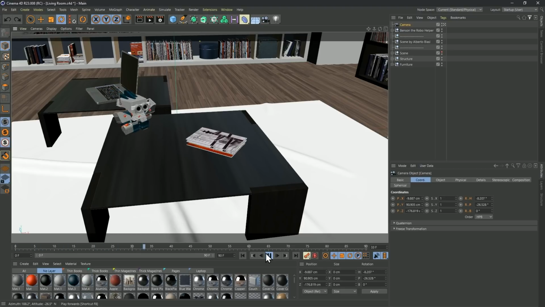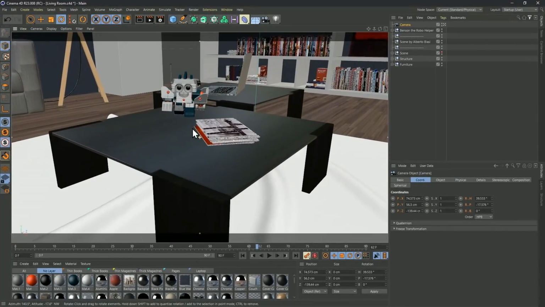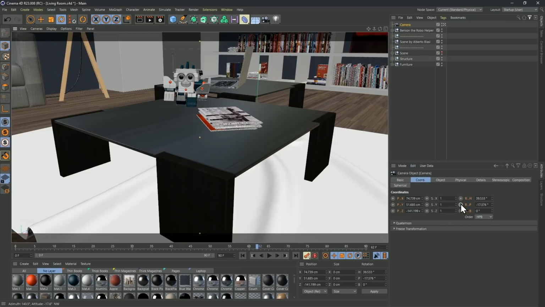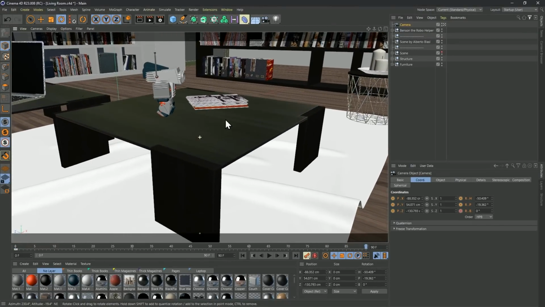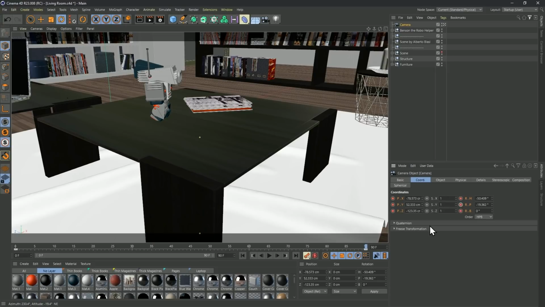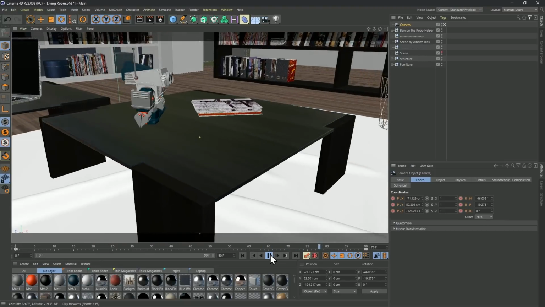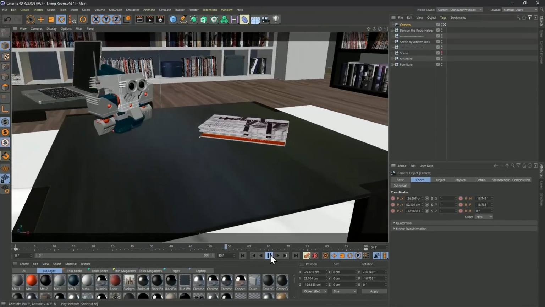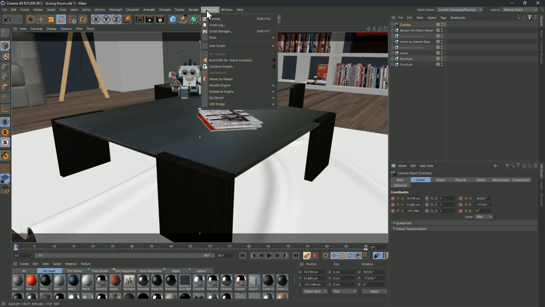Hitting play, we have our little robot walking across the table. What I would like to do is have this camera do a very fast fly around here. So let's intentionally make an amazing camera move of recording at the time of 0 and then fast forwarding to the very end and spinning to some other side over here and keyframing again. There we go. Rewind, hit play, and we should have a single camera movement traveling over. Super amazing.